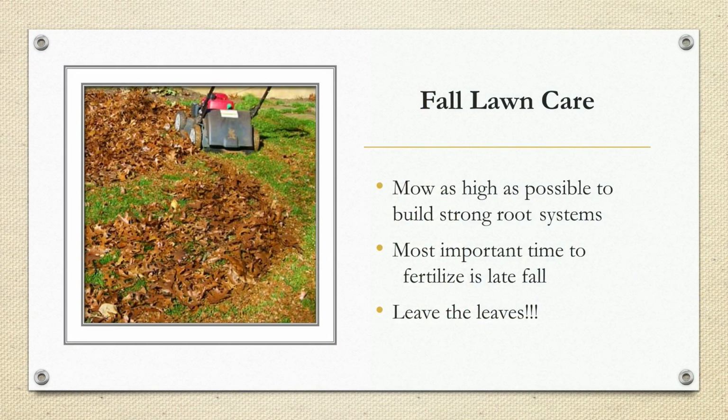Okay, so moving on from the pruning to fall lawn care. This is another one where we have changed over the years what we recommend. If you have been gardening for a while, you will probably remember it used to be the standard for your lawn. When we got into November, that grass should be cut just as short as you could, and there should not be a single leaf left laying on top of it, which maybe looked nice, but we have discovered that that's not the healthiest way to leave a turfgrass lawn over the winter.